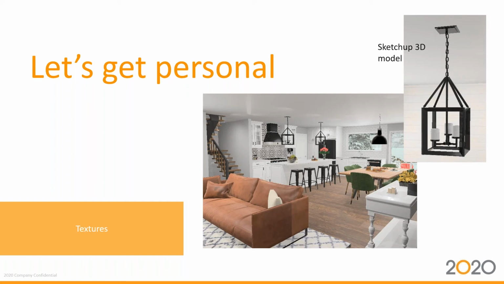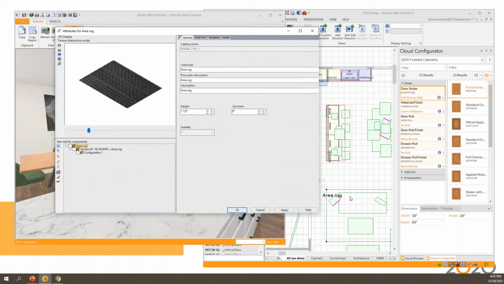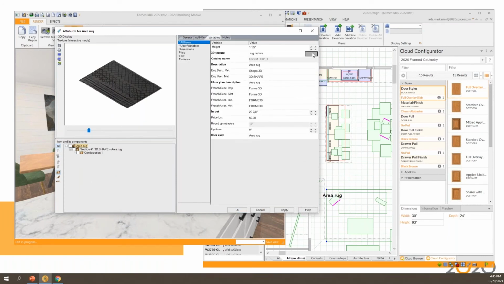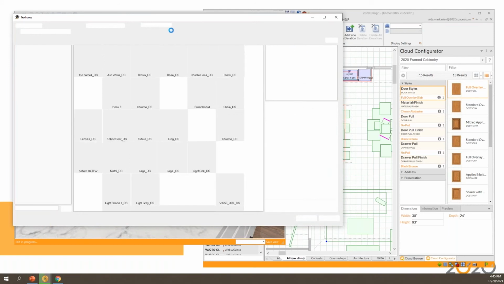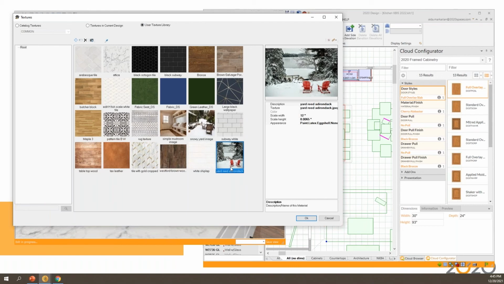But in regards to all of these little personal favorites, I've actually been able to save these. And I'm going to show you one really cool aspect of this: now, because I have personalized my floor plan and I have been able to save these textures, they're not specific to my design. And so they are not able to save them and reuse them? Exactly. They're not specific to this design, and they are not lost forever either. Once I have these textures, these personal touches that I decided to save and use in this floor plan, I'm going to be able to go into this user library and access them for any floor plan. So if I took a picture out of your backyard there, I'm going to be able to use this even out your window.